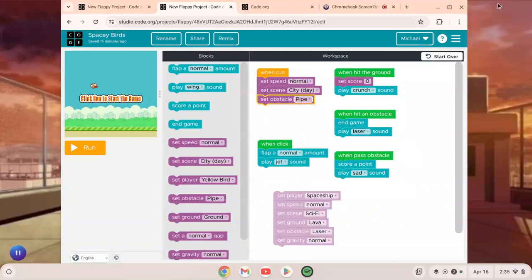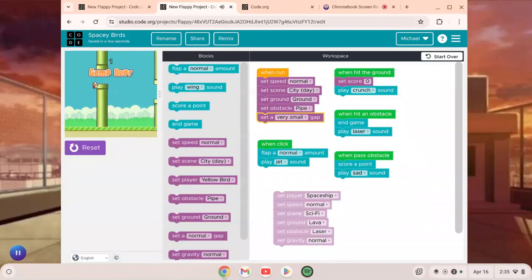So when you are actually creating your own version of code, you can actually press run to see how it works. As for this, you get to see how the game plays out, and if there's any bugs or issues you need to fix when you are resetting the code. So after you finish with that, you could just press run. You could also set the ground and set a gap between the different obstacles. So if there's a very small gap, it ends up making the game a bit more tricky and difficult. I can see right there.